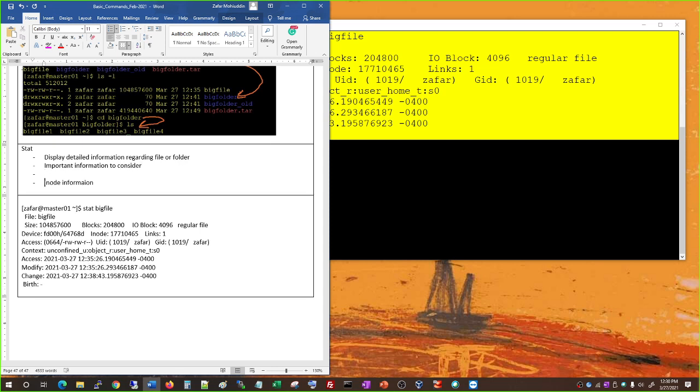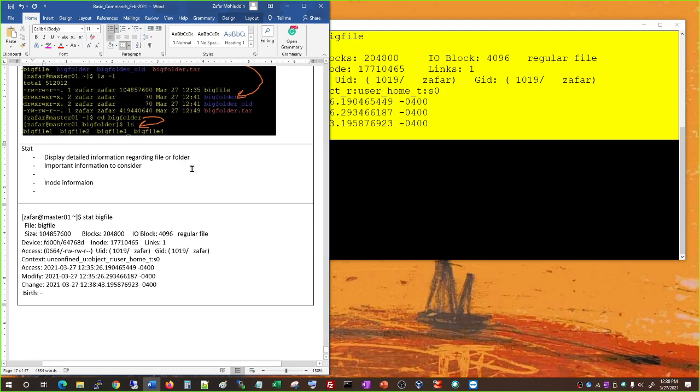The only thing I need to worry about is the inode, the size, how big the size is, and the link, how many links a file has.